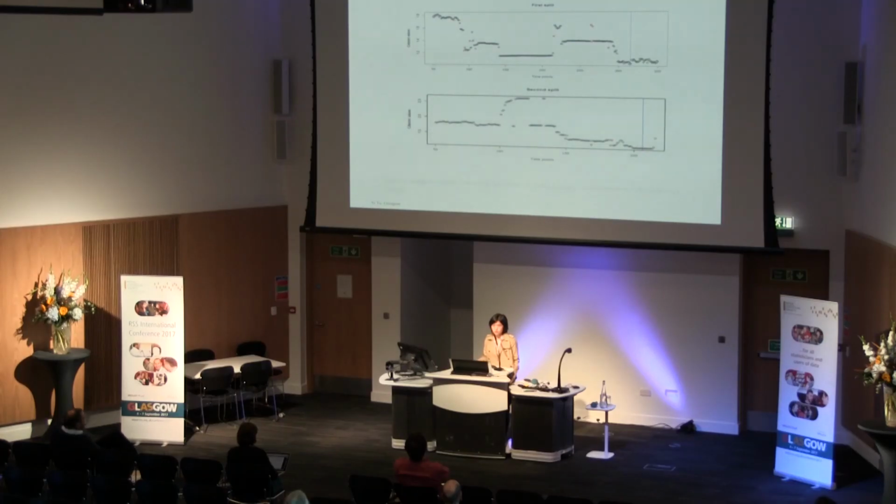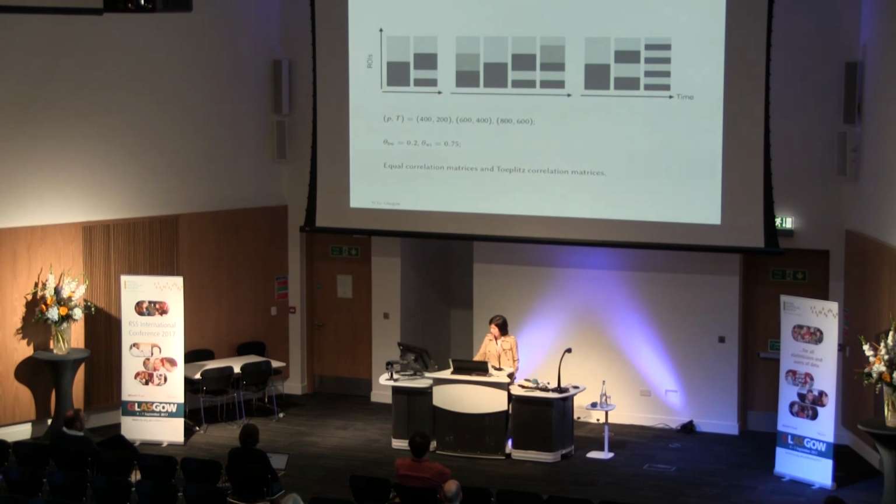I only have 5 minutes, but we can talk more in tomorrow's session about the more theoretical side. Simulation. So we have a few simulations. I just go for the most left one. You can see I have like two chunks, and basically the one in between is the change point, and the different grayscale is different community, and I just generate a network like that. And I have different settings, different P, different T. This is the density of the network changes, the change points we found, and the red vertical lines are the true change points.